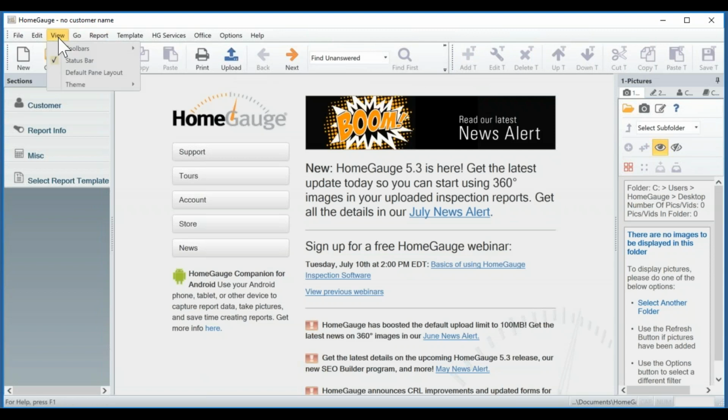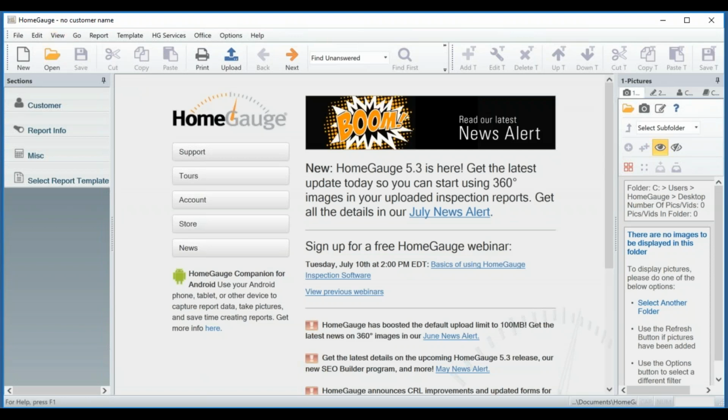You can also edit them by going under View. Sometimes we get those funny calls where an inspector might be a little bit panicked because their toolbars are missing or something looks a little bit off. You can usually quickly change that by going to the default pane layout, and that will bring it back to the software's kind of main setting, so you can always do that. And then if you go under View and Toolbars, you can kind of customize these a little bit more. So I've got Standard 52 and Template 52.